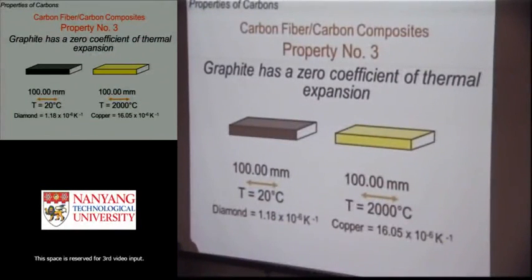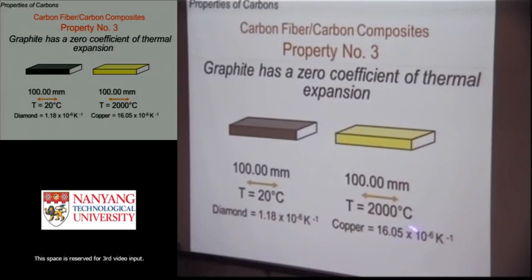So another thing, in class, when starting this class, when I talk about carbon-based material, I always say that carbon-based material thermal expansion is 0. So when we use carbon-based material, we don't think about thermal expansion. Here I give some data, right? When you look at here, from room temperature to 2000 degrees, the thermal expansion is almost 0.